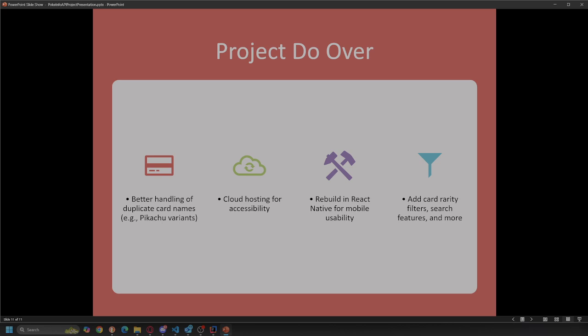Cloud hosting for accessibility. This is something that I wanted to do, right? Because I'm taking another AWS class, and I've seen how much their pricing is, and I've been learning about S3 buckets, EC2, things like that.